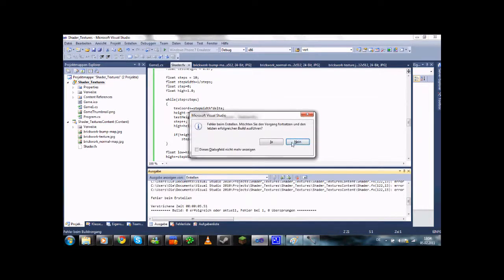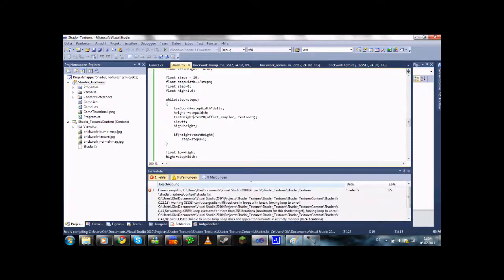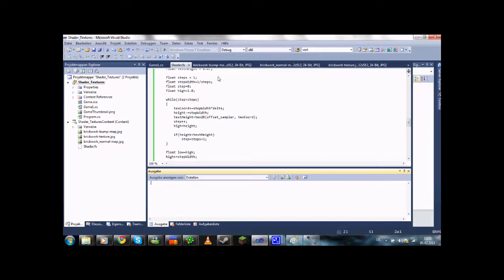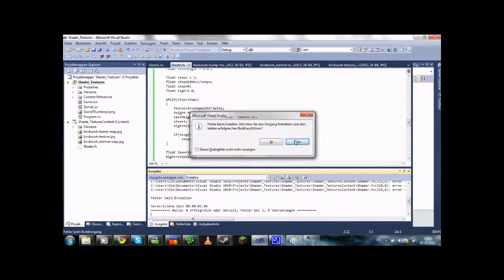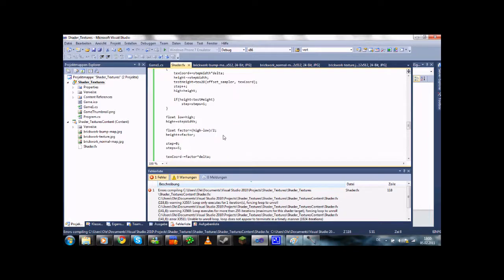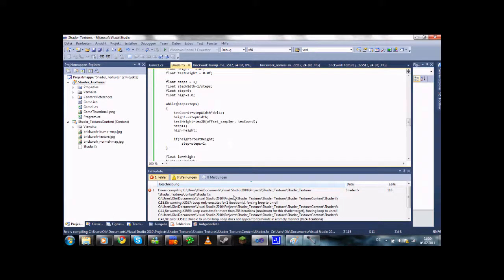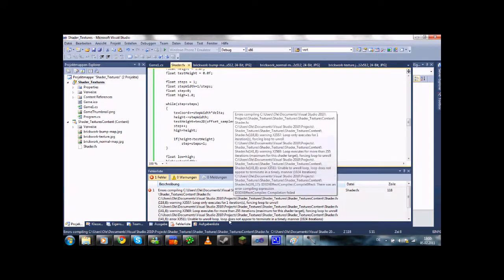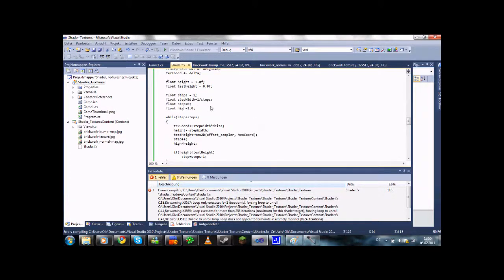this is kind of strange. Let's see if I set steps equals 1. Really? Now, unable to unroll loop, does not appear to terminate in a timely manner, 1024 iterations. Something is weird.